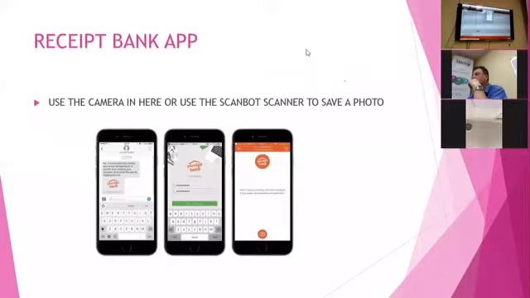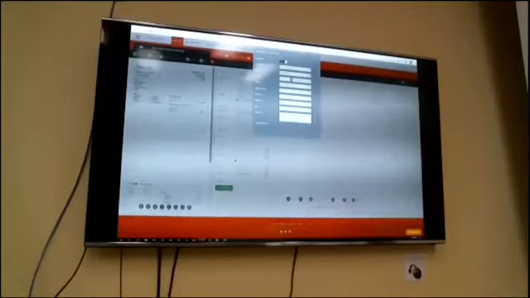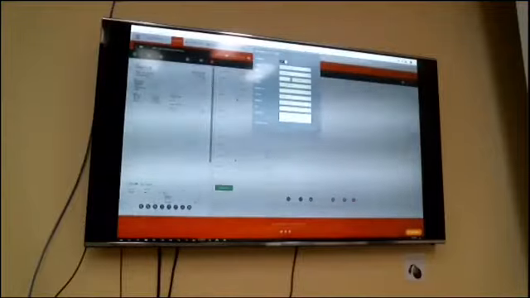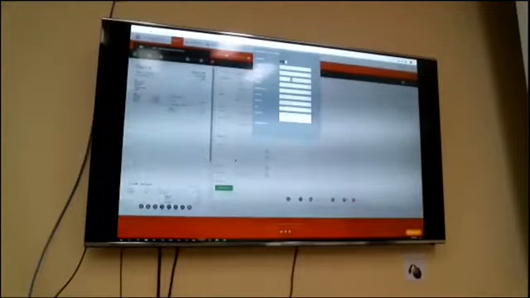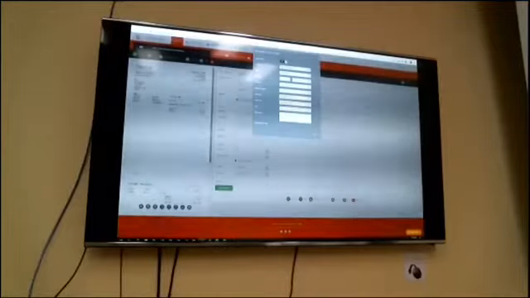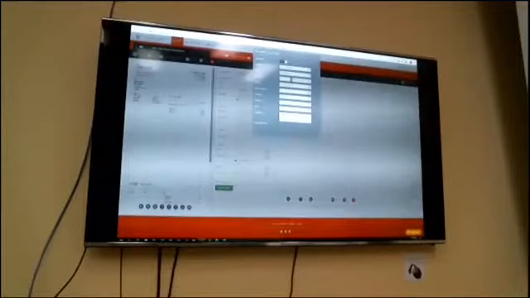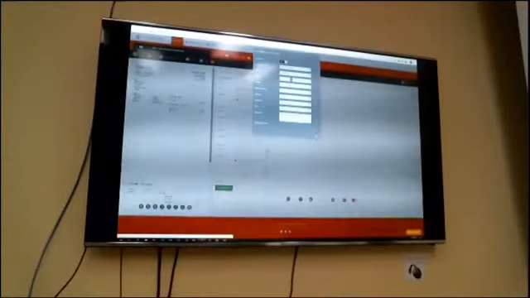Now there's a really cool function called the smart split rule as well. So this is if you are splitting your expenses between business and personal. You can split by amounts or by percentages. Just say 10% of your motor vehicle is personal, then you can put that rule in here as well.